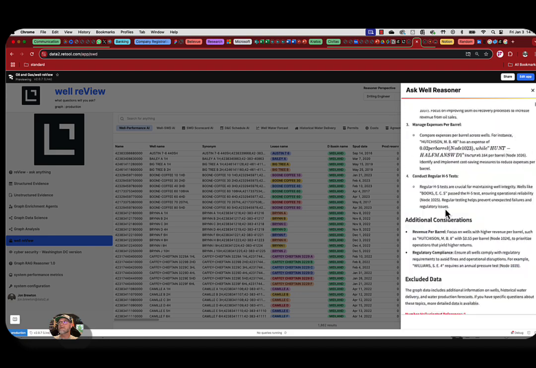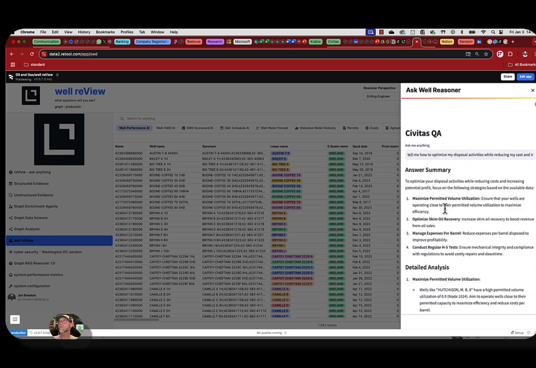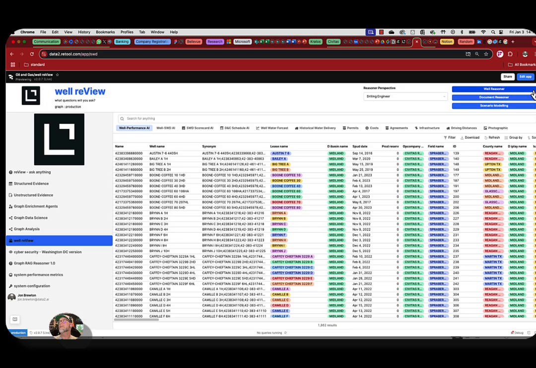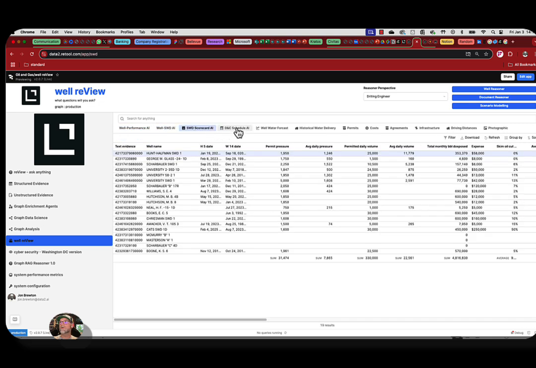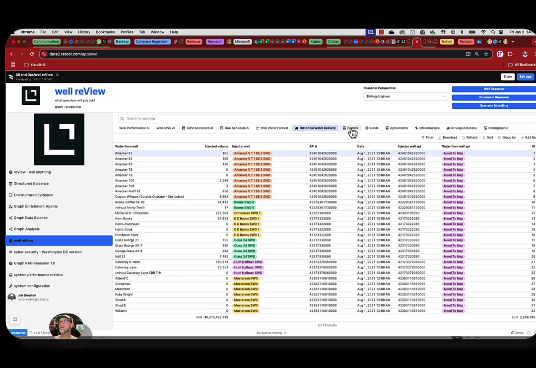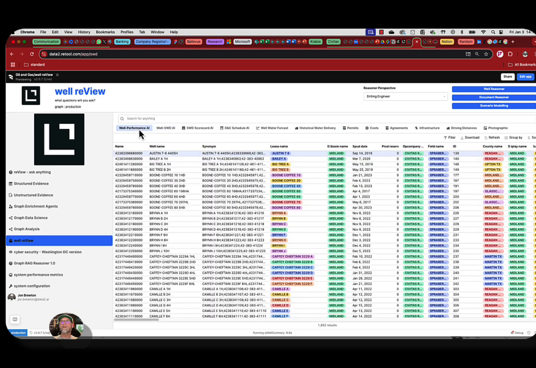Now, that's a very short form way of saying, hey, natural language question and answer, it makes it easy on you. But how do we do this stuff? Well, there's a couple of key things that are really interesting in the system. One, this is a set of 1,862 wells. It has 400 columns of data across this information. There's like 775,000 data components in just this table. And in each one of these tables, we have similar scope and size. And so we're talking about really millions of data points.